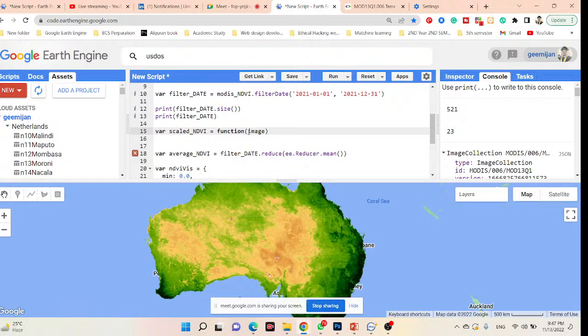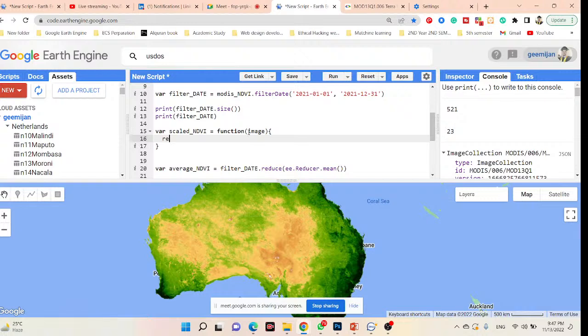So I use the curly bracket, and I use the return function and return this image multiplied with my scale factor 0.0001. You can see I take only one image, not all of the images, and then multiply with my scale factor.